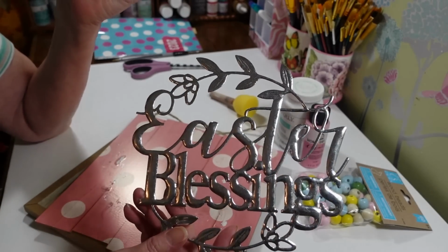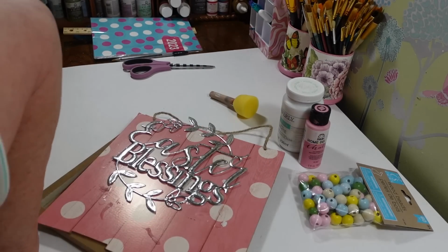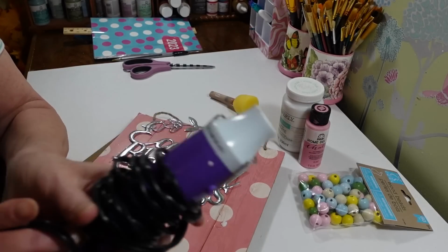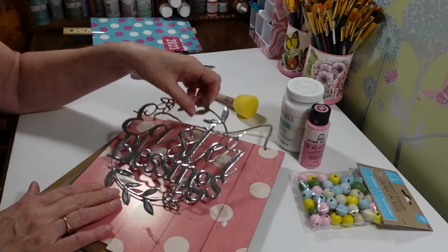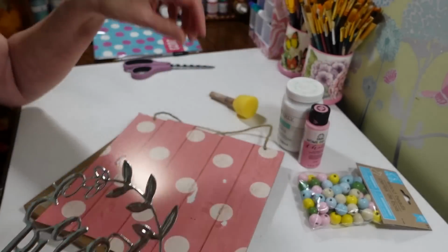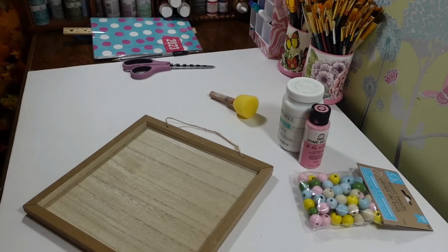Came off easy peasy. All I did was take my heat gun. I have this little heat gun here that I use. But if you don't have a heat gun, you can just use a hairdryer and just loosen up that glue underneath, and it came right off so easy, and I was so happy. So I'm gonna get rid of this because I don't need that.